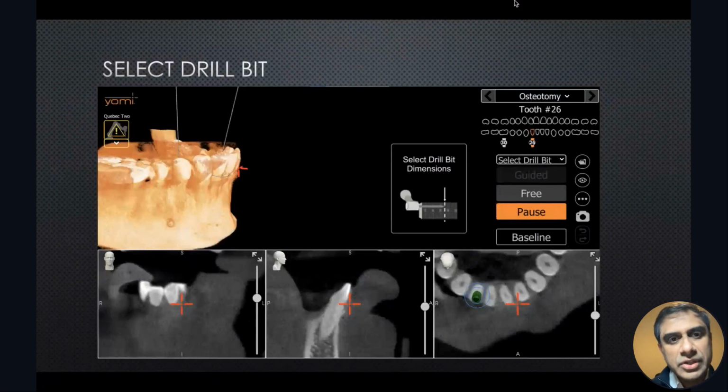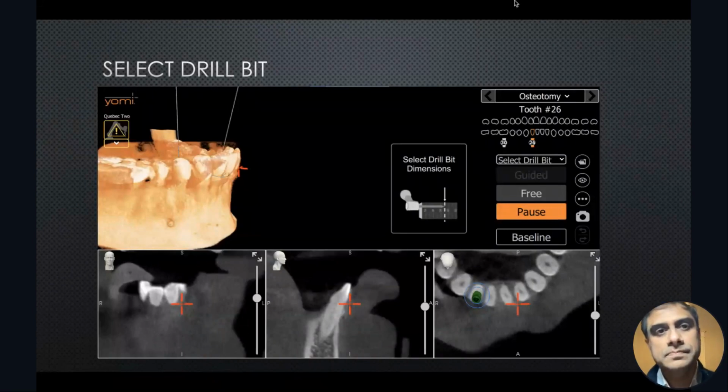So once you're selecting the drill bit, what you have to do is select a landmark, because the landmark is a reference point that you already decided. For example, if you're placing an implant at number 12, you pick, say, the distal incisal of number 9. You point to the distal incisal of number 9, and it says, yes, confirmed, that's the landmark. Then once you go into number 12 position to start the osteotomy, it knows that this is the most accurate position to be at.